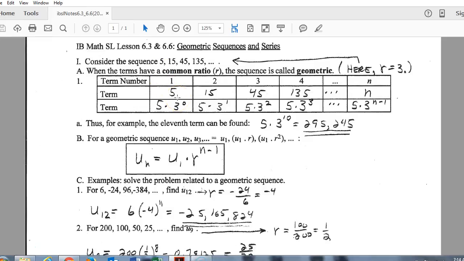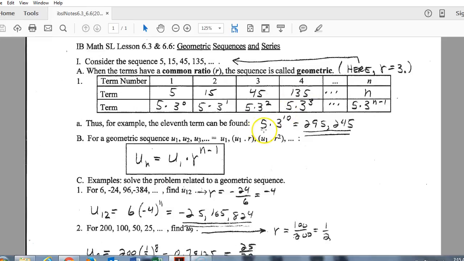So for the first one here, again, they're just going through a little explanation to help you understand where this geometric pattern formula comes from. So you can see the numbers in there. It just identifies that progression. Same with arithmetics, you could do any of this by hand. You don't need a formula, but it's really a matter of efficiency. If you were trying to find the 20th term in the sequence, you don't want to continue to multiply by 3 again and again and again until you get to the 20th term. It's a lot quicker, a lot more efficient if we do a formula.